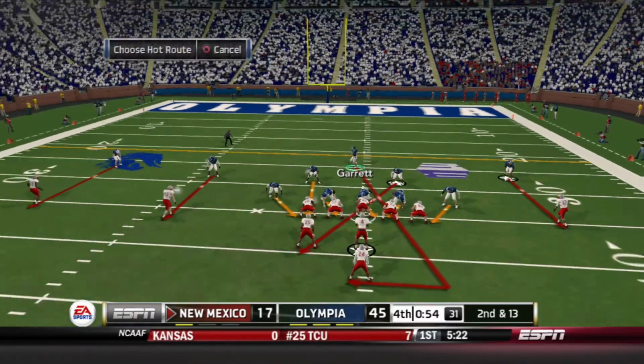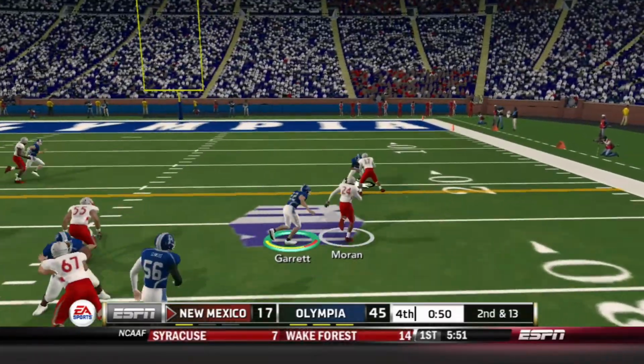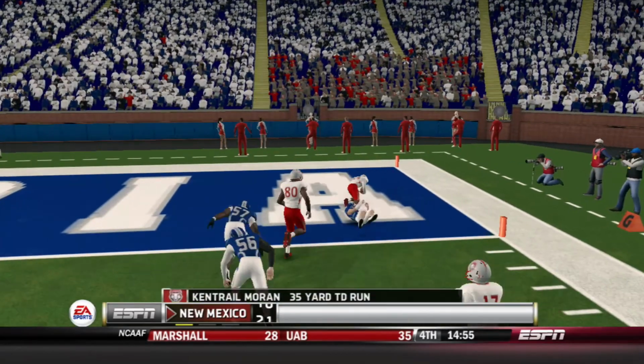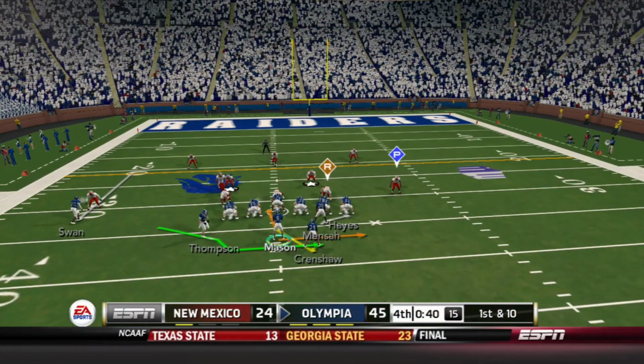As it's been more of the passing game for New Mexico that's really worked. The running game just hasn't been there. I say as Moran takes this on 2nd and 13 for what will likely be another New Mexico score in garbage time here. Alright, well, one last shot for Olympia.